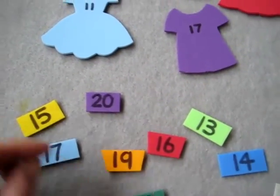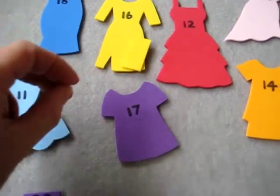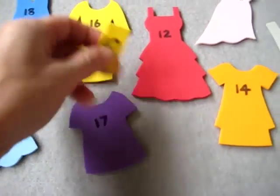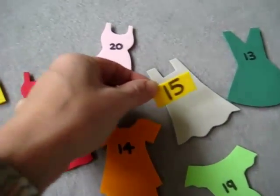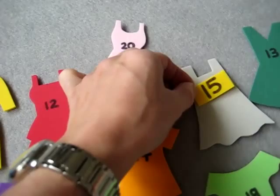What she has to do is take a little belt and read it — fifteen, for example. If she needs help I help her read the belt. And then she has to match it to the right dress. This belt goes on dress number fifteen and she puts it right on top.